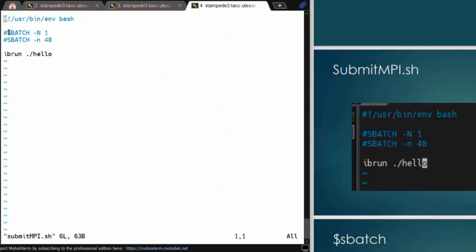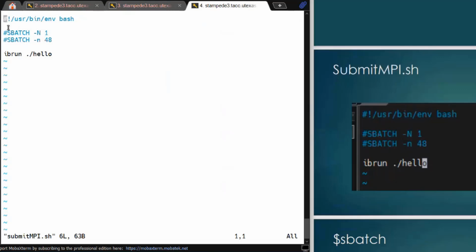One pound sign is actually used by this script. It's not like a normal Unix script, where if you put a pound sign it means a comment. But here it's very strange: the pound sign, they actually use it. If you put two pound signs, it is a comment. So that is something special.